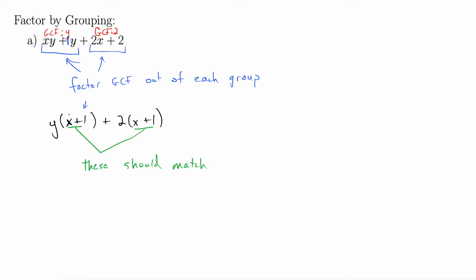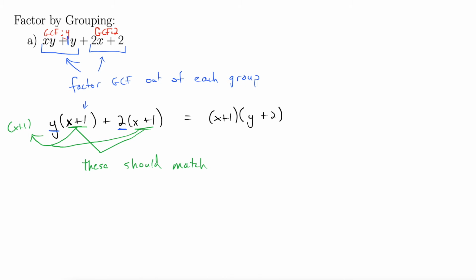Okay, so here's the deal. You have these 2 terms that match, pull them out to the front as the new GCF. Think of this as like a mega GCF, right? This comes out here as a single x plus 1. So let's do that. So I'm factoring that x plus 1 out to the front. And what's left behind? If we pull that out to the front, we have a y and a 2 left over. Y plus 2.